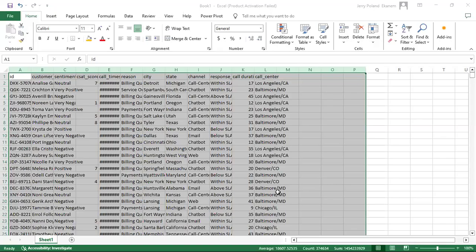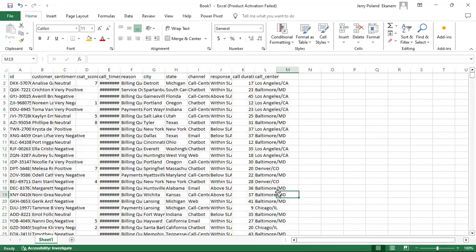All right, guys. So here it is now. This is what we call the data set, what we're going to be using to create that wonderful dashboard I just showed you. And let's see how to begin from scratch. Already you know these things already, and we're not going to waste any time. So looking at this data set, we can tell that we have the ID, customer, sentiment, and all of that information, but it's not really clear.